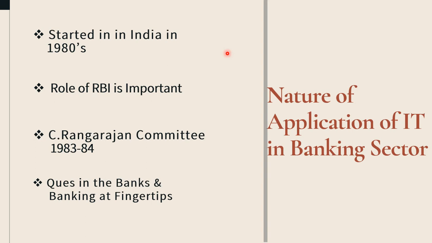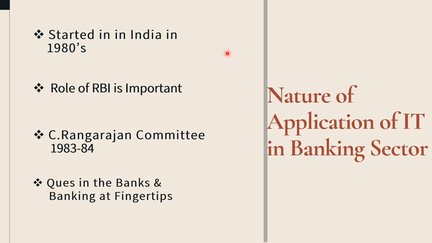The Reserve Bank of India initiated this process by appointing a C. Rangarajan committee in the year 1983. The C. Rangarajan committee studied the need of information technology in banking and the process of application of information technology in the banking, and they published the report. They submitted the report to the Reserve Bank of India in 1984.